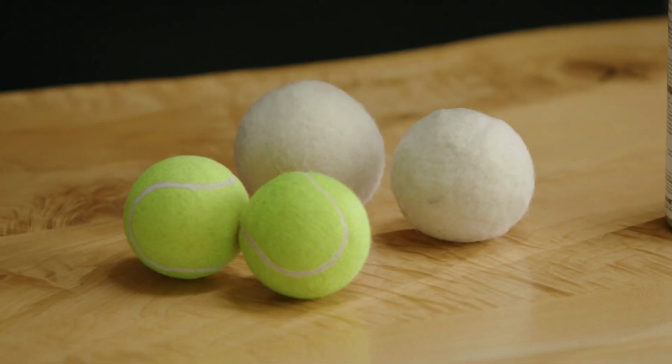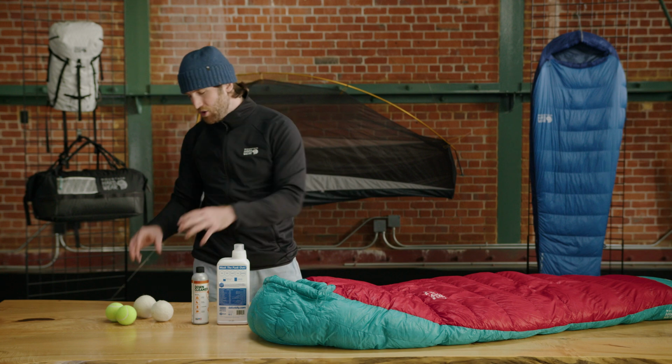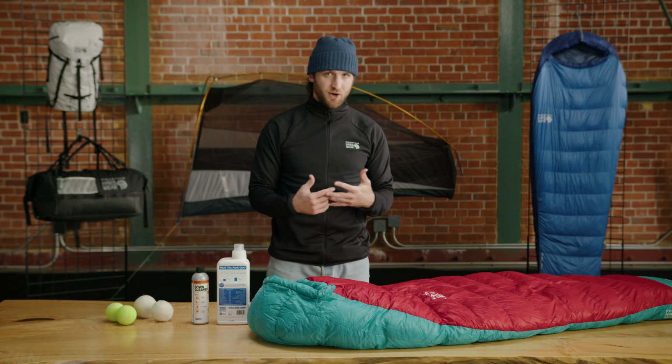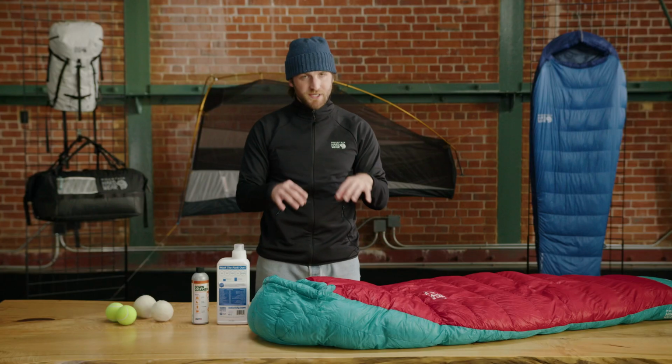Add a couple of tennis or wool balls. This will help with any clumping, and it also helps with airflow. Another thing to note, we never recommend using dryer sheets. And a word to the wise, not all dryers are the same, so always keep an eye on your bag to make sure it doesn't overheat. Again, repeat this drying cycle a few times until all of the down is completely dry.